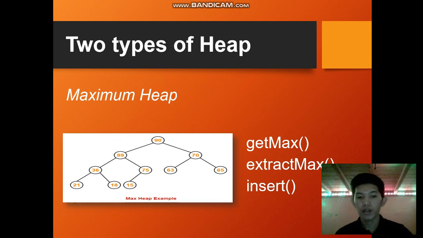We have here the operations of heap. Get max returns the max heap root element. The maximum element is removed with the help of extract max. Insert requires O(log n) time. To insert a new key, we add the new key at the bottom of the tree. We don't need to do anything if the key is smaller than its parent. Otherwise, we have to traverse up to fix the heap property violation.